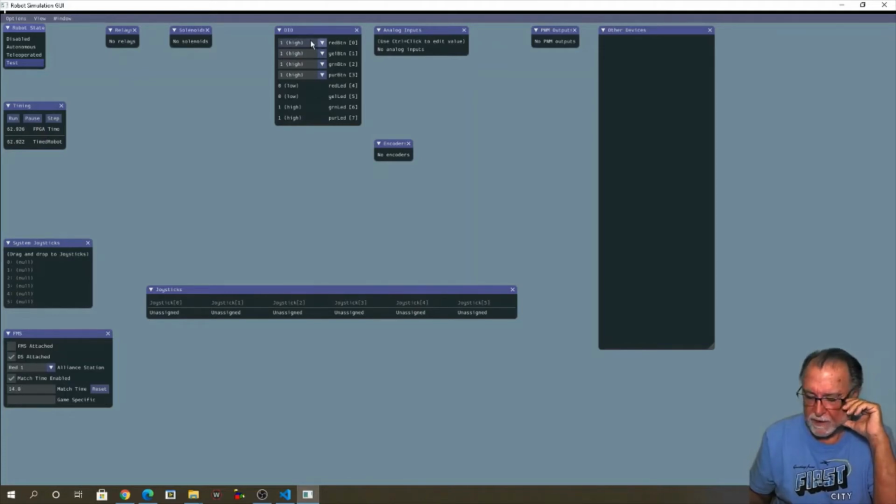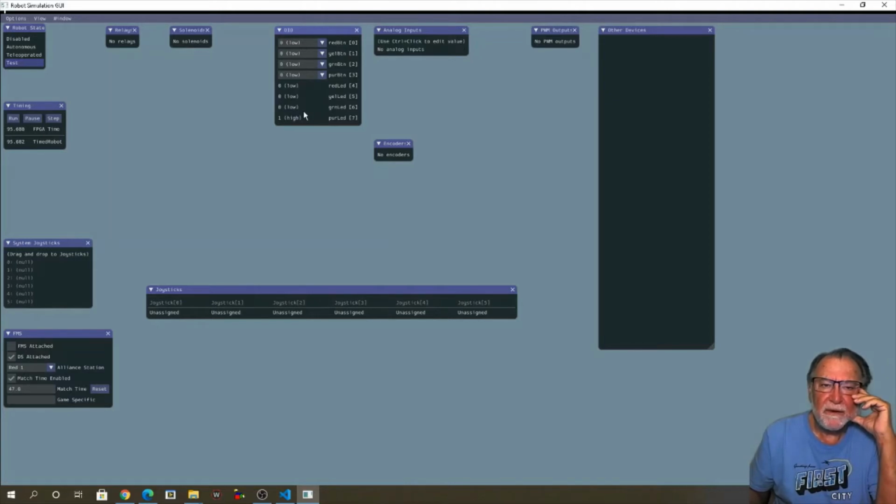If I turn off one of them, the red is on. The green went off. Let's go back to even. We've got the green on, the red off. Odd one more time just for show and tell. We've got the red on for odd, the green is off, and finally if we turn them all off, right, neither the green nor the red are on.